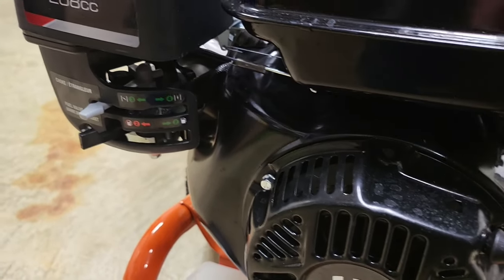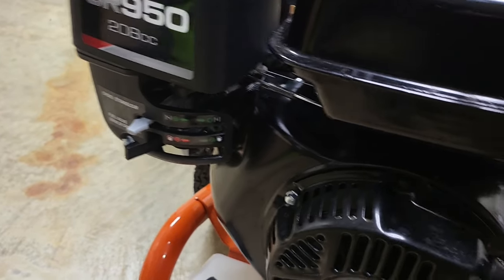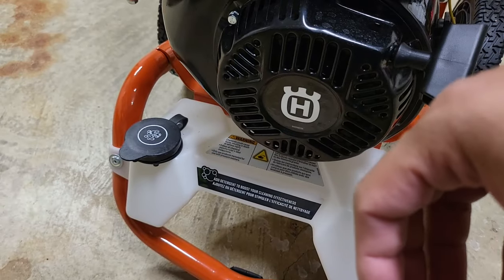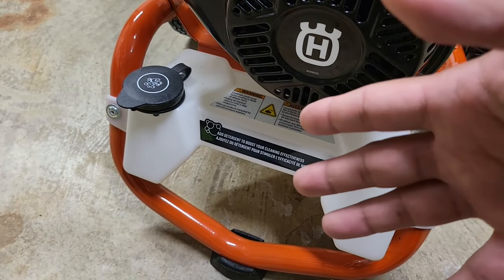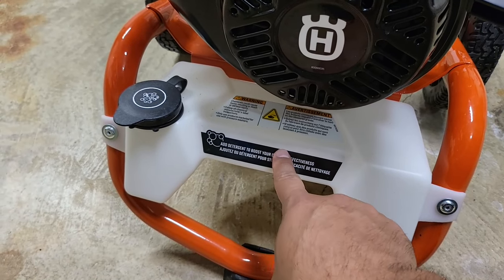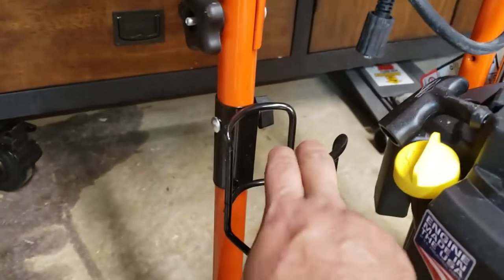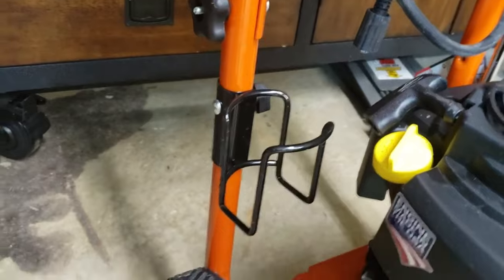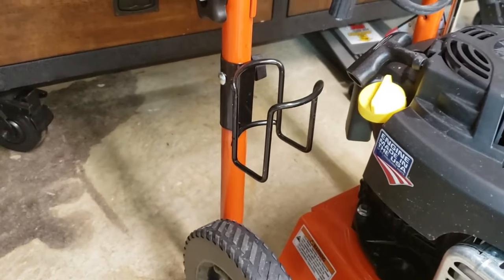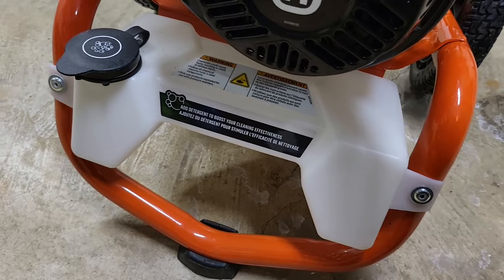Another great feature is the fact that this is a slightly bigger engine than the 3100, so I'm hoping I can get a lot more life out of it. Also, the 3100 did not include a soap dispenser — something so basic was missing. They just gave you some hoses and expected you to use your own bottle. The fact that a soap dispenser is included out of the box with this one is a nice touch.